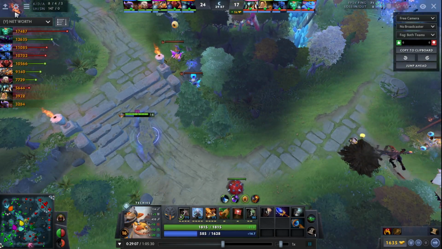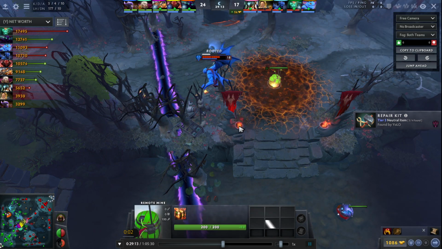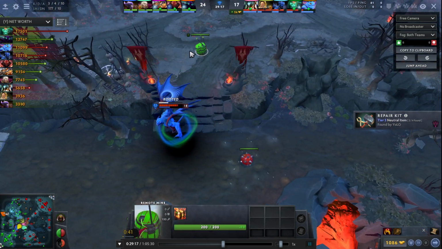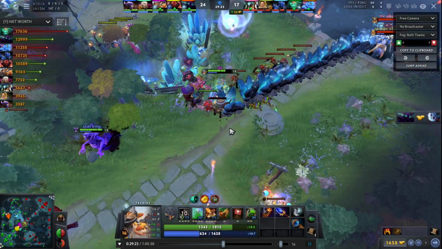And they actually have a ward right here. Wow, their warding was really good. We ended up scouting out the Night Stalker here. I guess I don't end up blowing those up. I don't think it's enough here anyways. This guy just ulted. What am I doing right now? Am I distracted? Oh yeah, I'm in a fight.